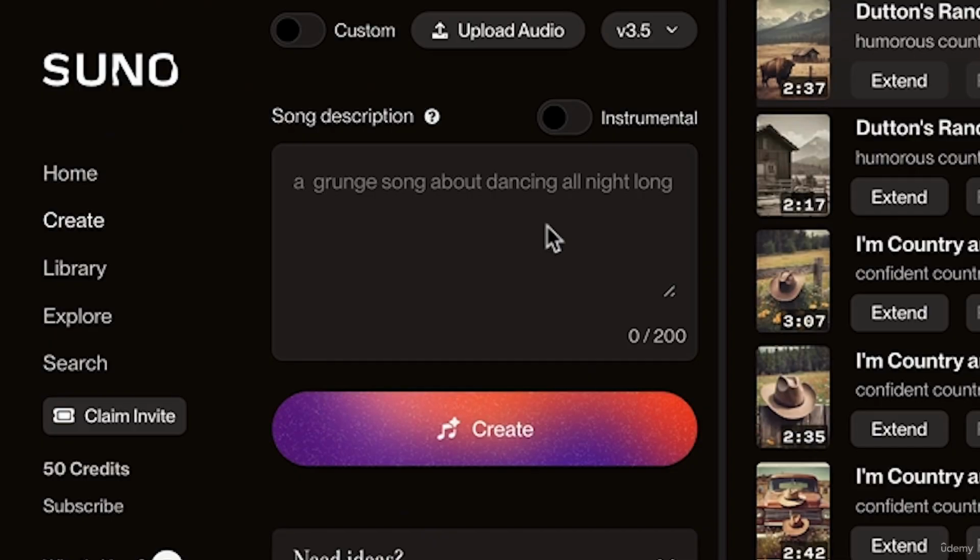So let me give you some examples of what we can do here and how simple it is. There seems to be, and I've tested lots of different ways to do this, no set way to best prompt with Suno, but I'm going to show you what I do. I start with the style of music first. So if I go country music, okay, and then I can say something like a song about. And then what do we want to create a song about? This could be anything you want it to be. So if I go a song about how AI video will take over Hollywood. That's what it's about, okay, topic.